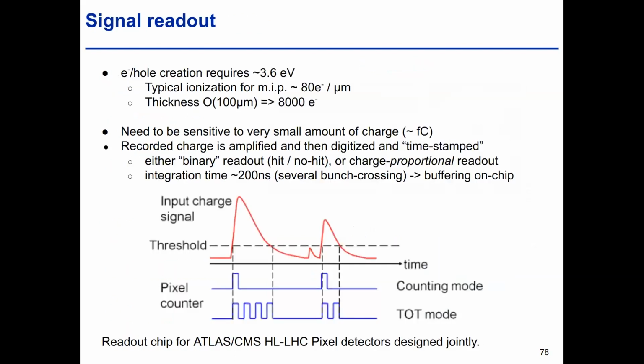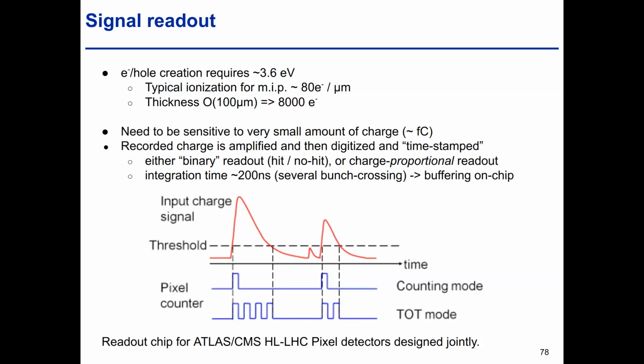Okay, so we mentioned signal readout, and when you talk about silicon detectors, there are a couple of numbers that, if you remember or know easily how to find them, will make your life much easier to understand how to dimension a detector like this, or just to have an idea what you need to read out. And in particular, to create in this type of doped silicon junction an electron-hole pair, so to have the electron have enough energy to jump into the conduction band, you need about 3.6 electron volts.